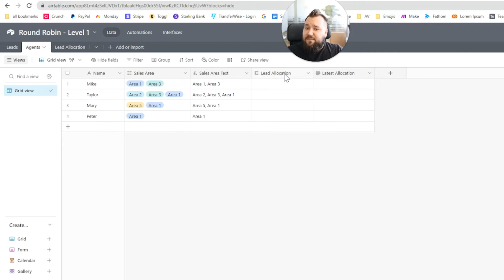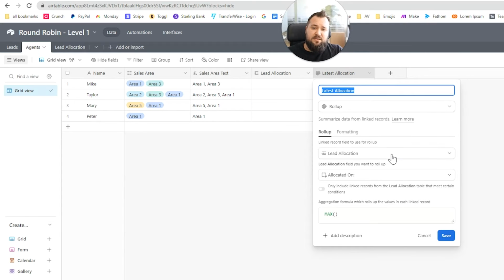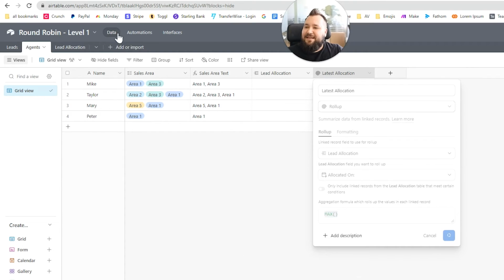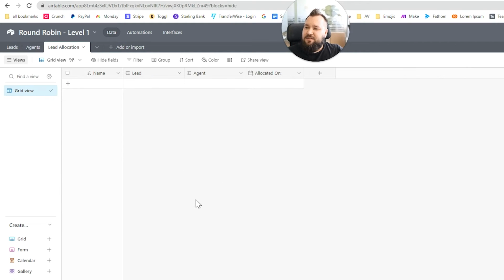Then we also have a link to lead allocation. We're going to check that out in a second. And then we have the latest allocation, which basically takes all the records from lead allocation and brings me the maximum value of allocated on. The maximum, yeah, basically that. Cool. Next, we have lead allocation.